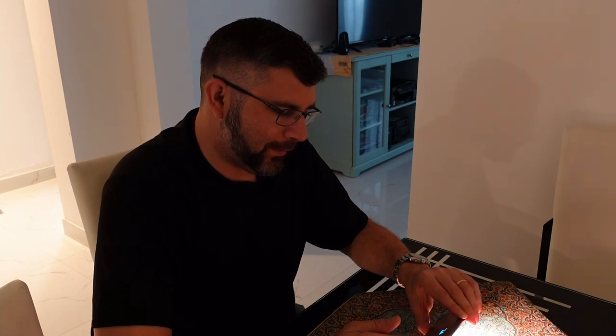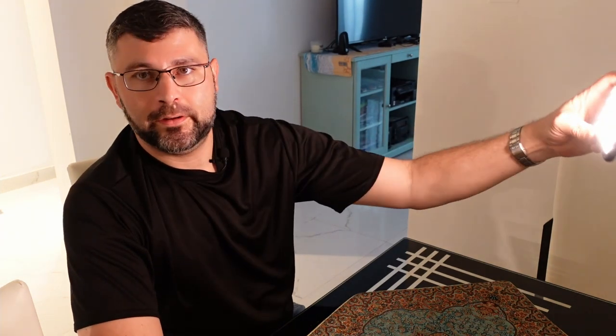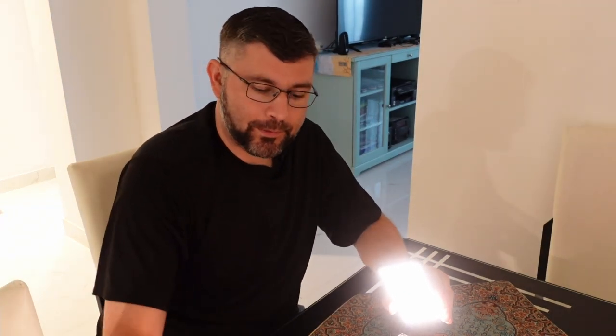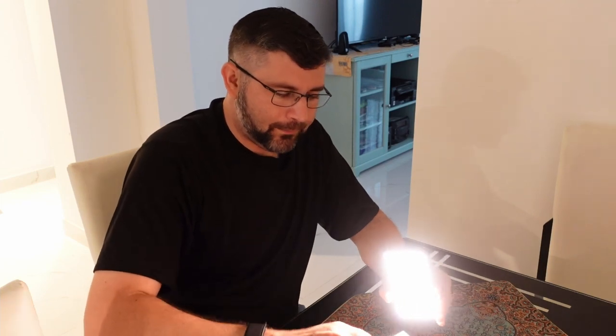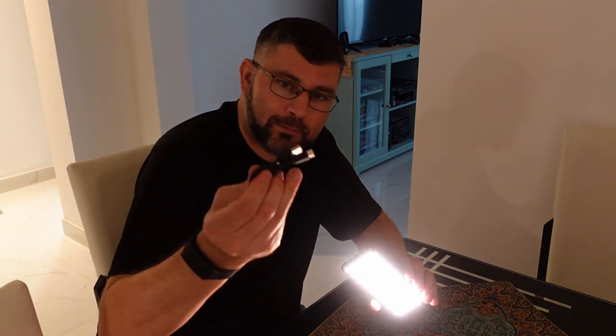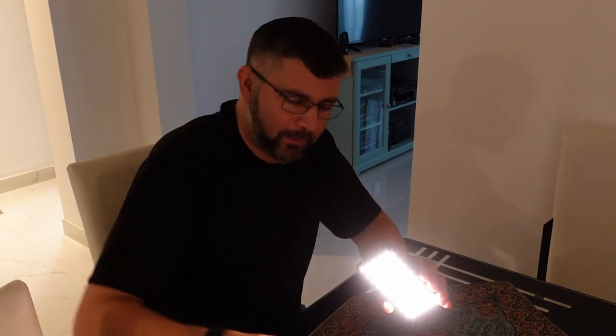I'm going to change the color temperature down to 3100 Kelvin. This is a very nice, soft light. I like this — I think this would be really good for doing vlogging and stuff. Also, we'll get into the features here in a minute. I'm figuring this out while I'm doing this for you guys, by the way — I haven't even read the manual yet. So under the plastic tray, you've got a USB Type-C charging cable — very short little booger — and you've got a very short little micro USB.